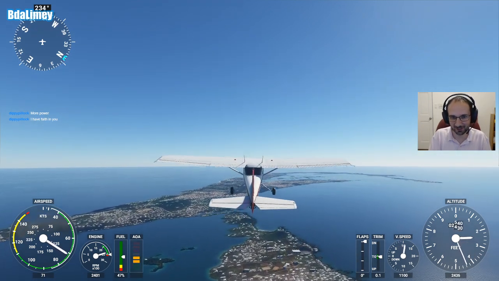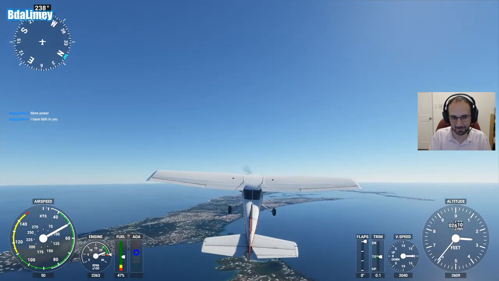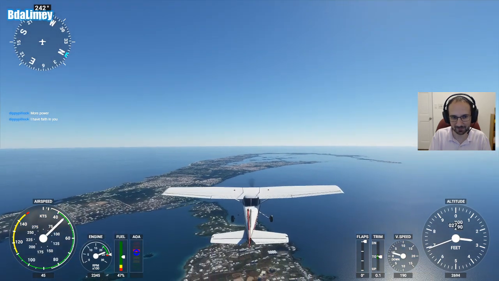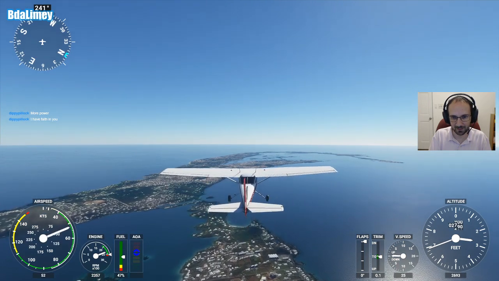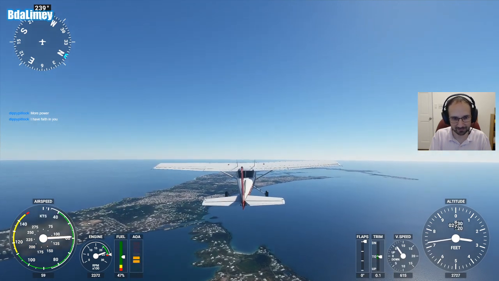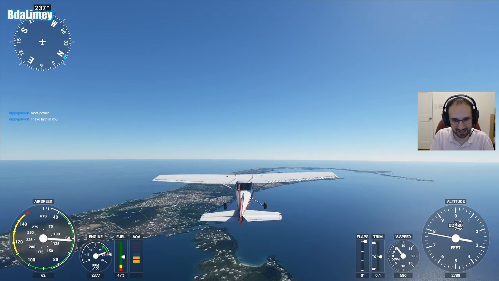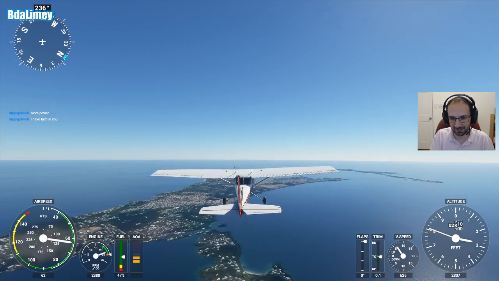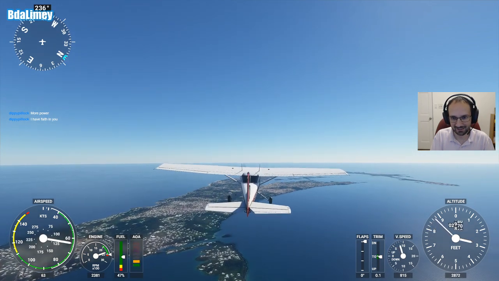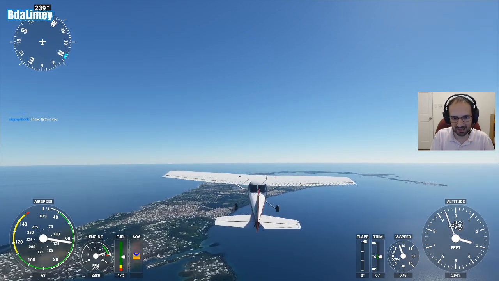Okay, how high do we need to go? Let's keep going higher. Oh, my airspeed's dropping off fairly precipitously. How do I talk to air traffic control? I've got no idea. Yeah, they'll give up eventually, I'm sure. Okay, we're at 3,000 feet.